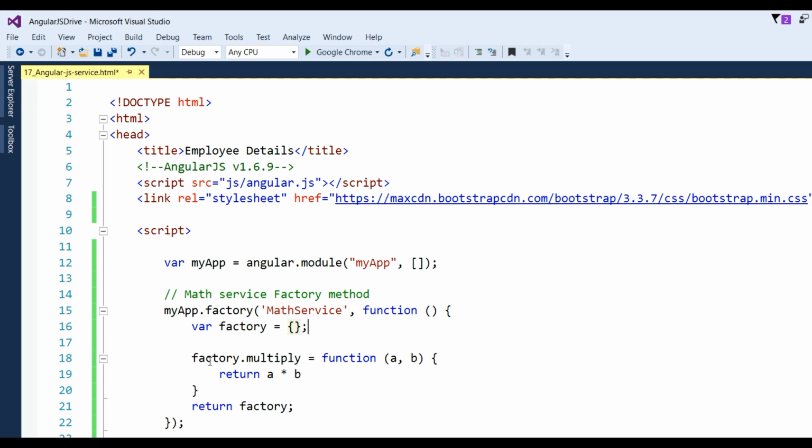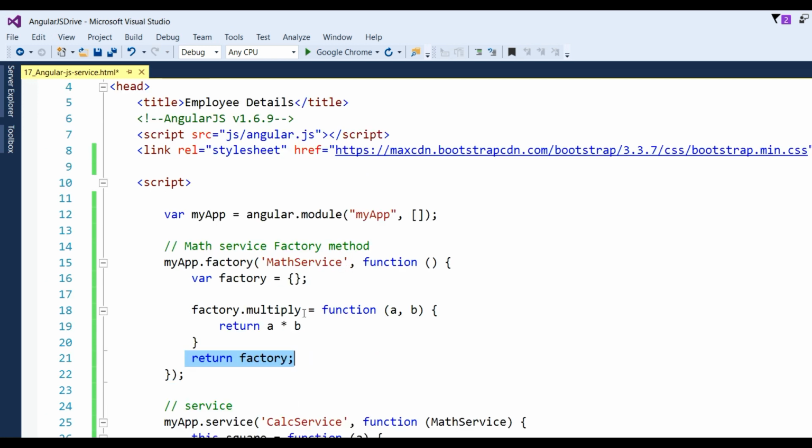Basically factory.multiply, that is a function name, and function(a, b) returns a into b, then return factory.